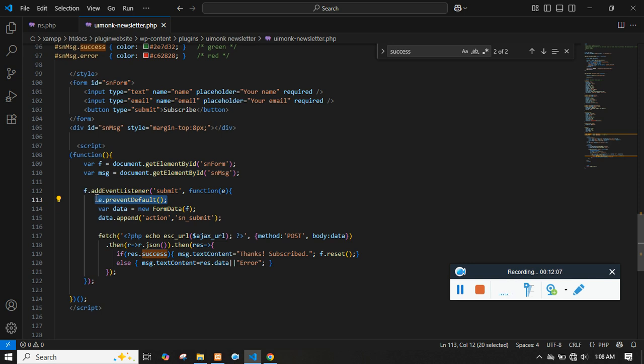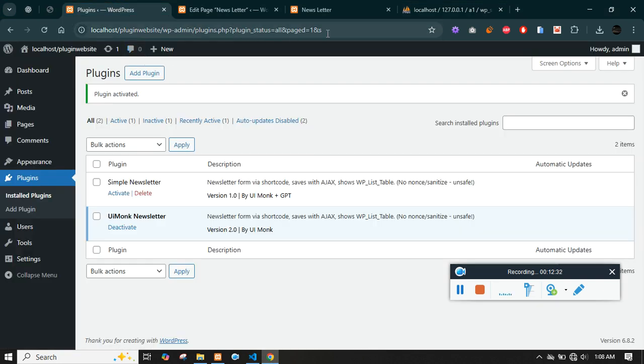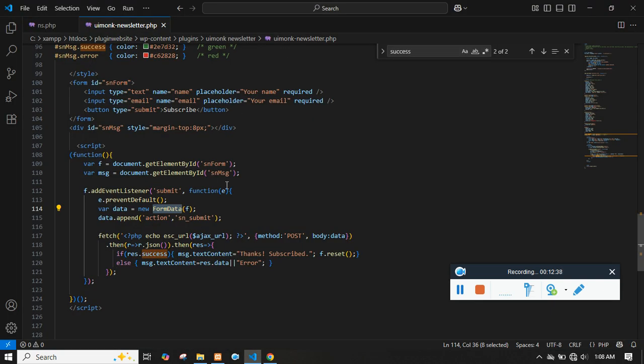Now what we are doing is we get the form data. So the form has two values, name and email. I'll get that value and convert it into a form data. So form data usually appends your text field into the query string with the help of post. Query string is nothing but what I have shown you. If I click, you'll see this is the query string, and this is the key and this is the pair. So right now the key is actually name and the value is whatever you type on this input field. So this is the query string which I was talking about.